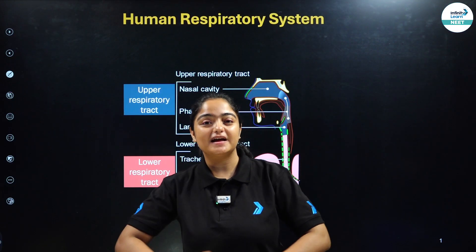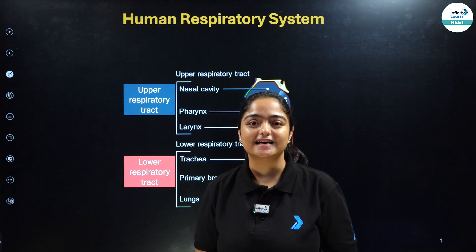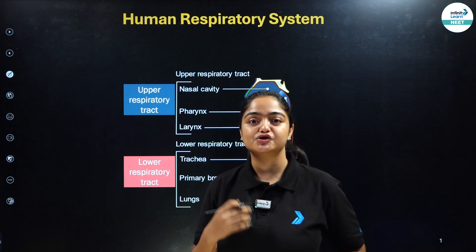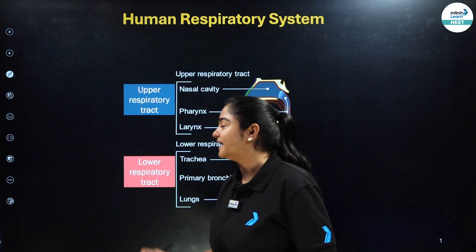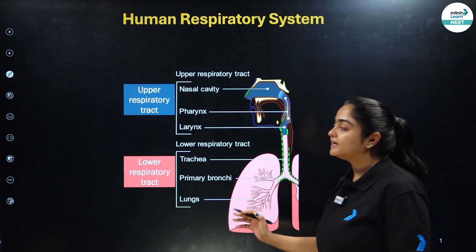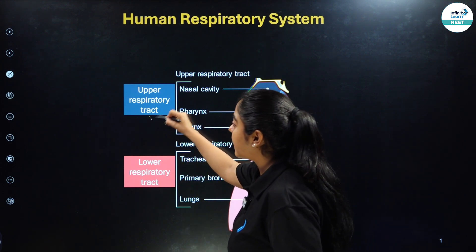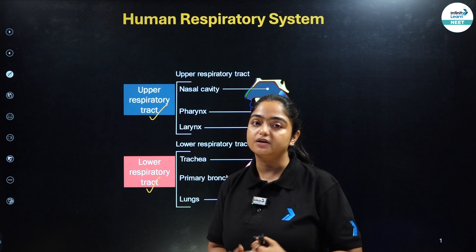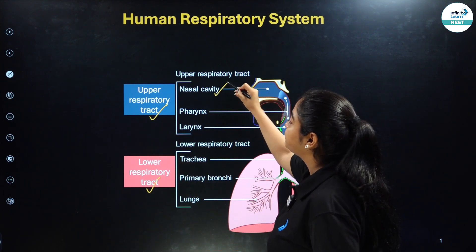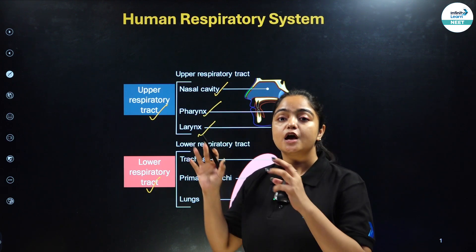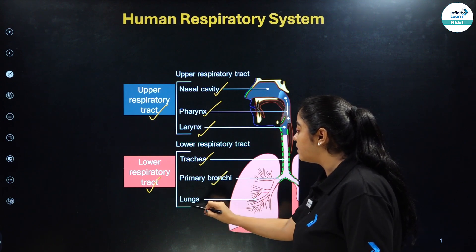So I hope that after watching such amazing animation, you are pretty sorted with the entire topic. Now, if I relate that animation and explanation with this particular diagram, it will be easier for you to understand. If you look at this diagrammatic representation, you can clearly see that the respiratory tract in the human system is divided into two tracts — there is one upper respiratory tract and then one lower respiratory tract. Inside the upper respiratory tract, we have nasal cavity, pharynx, and larynx. Whereas the lower respiratory tract includes trachea, primary bronchi, and ultimately the lungs.